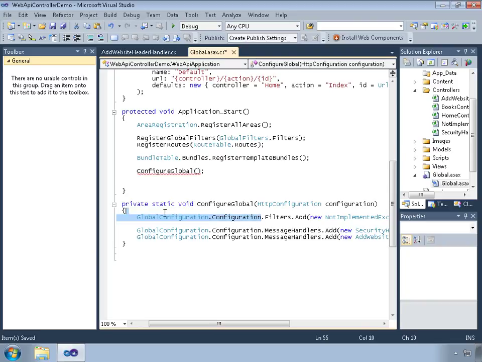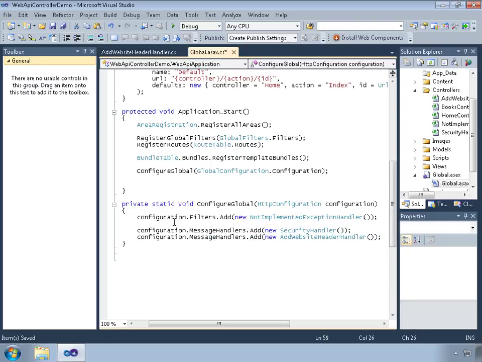And I'm just going to pass it the global configuration. Now I can get rid of some of this stuff. Makes it a little bit easier to read, makes it a little bit easier to see what's going on. And now all my configuration stuff is in one place. So it's not one-liners scattered all throughout my application start.